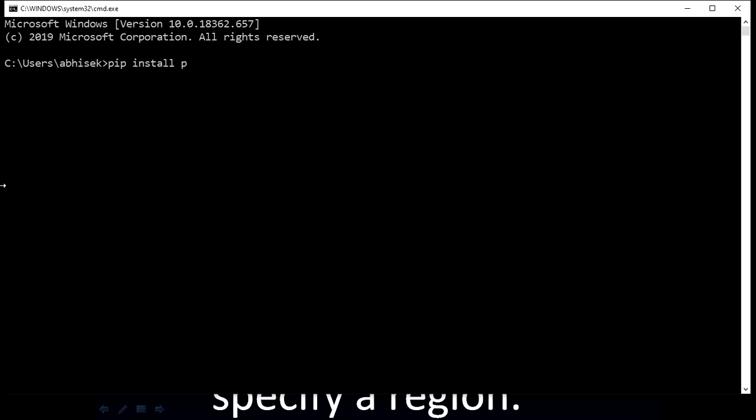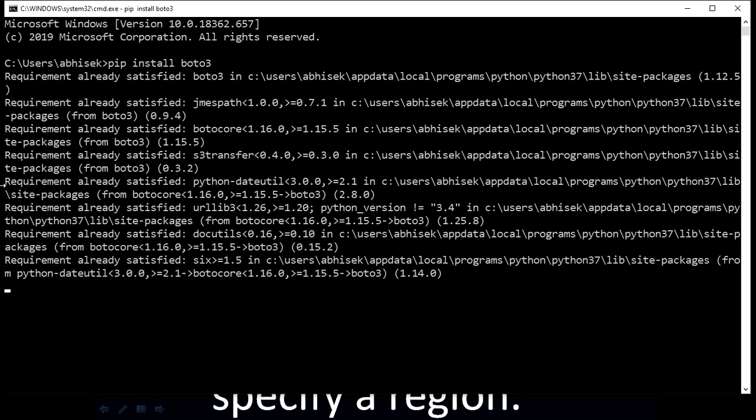As I mentioned, it's a Python library, so you just need to install Boto3, which is already installed on my machine. The next thing you have to do is install the AWSCLI. For AWSCLI also, you can utilize pip install awscli, and you have to make sure you have a correct version of Python. You can see on the AWS documentation which version you need to have to install the AWSCLI with pip.